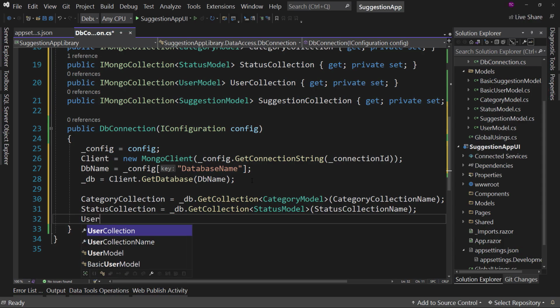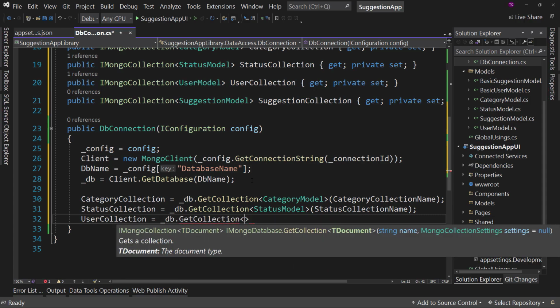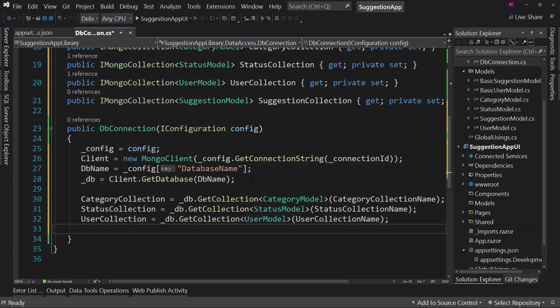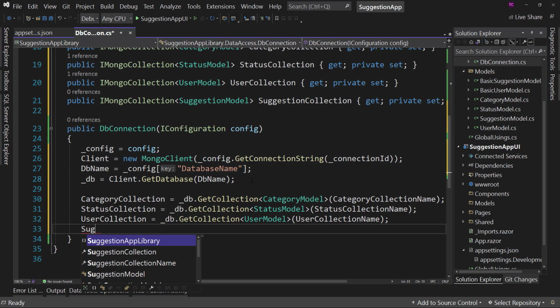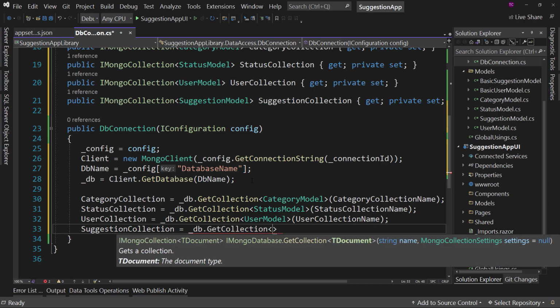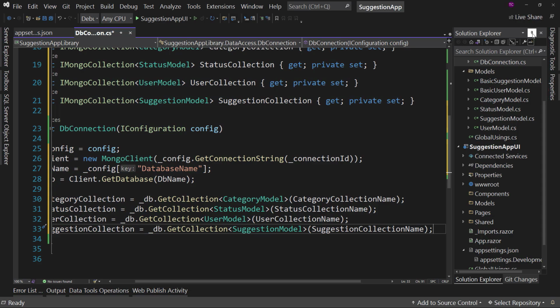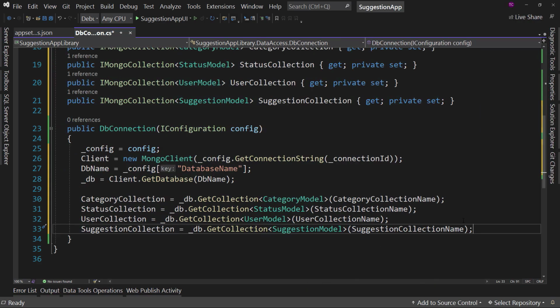And then user collection equals _db.GetCollection, and this is the user model and then the user collection name. And finally, the suggestion collection equals _db.GetCollection for the suggestion model and the suggestion collection name. Notice that IntelliCode helped me out there quite a bit because it filled in things once it figured out what I was doing.